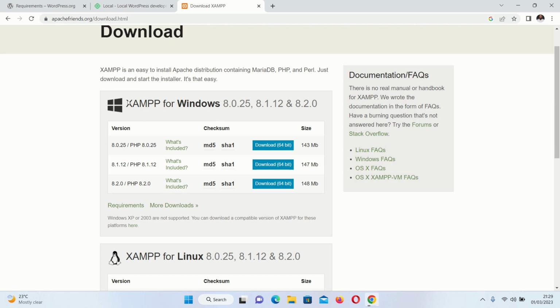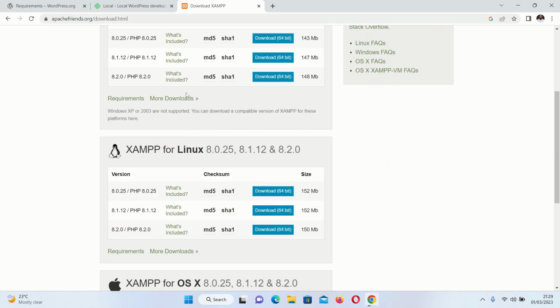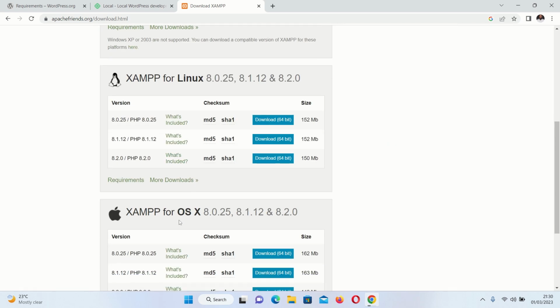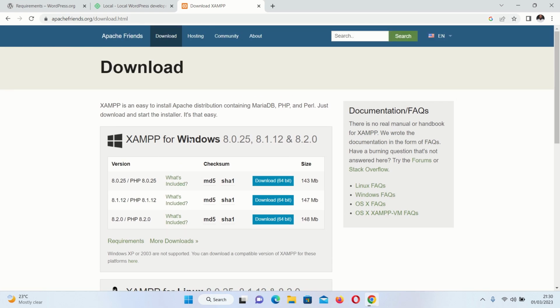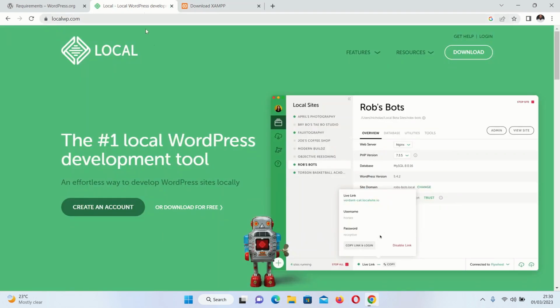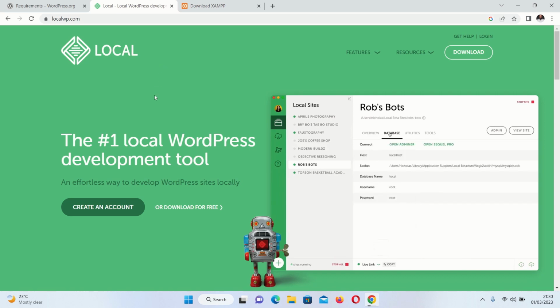XAMPP contains Apache, the database MariaDB, PHP, and also MySQL, for Windows, Mac OS, and Linux. So this is an alternative. That is the number one local WordPress development tool that you can install on your machine to test your WordPress.